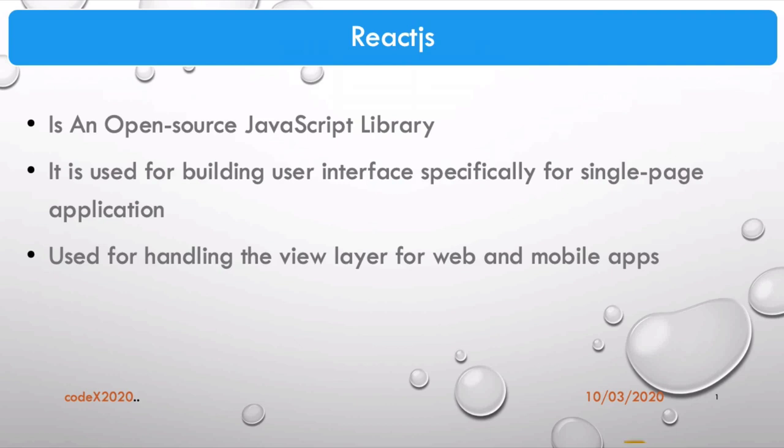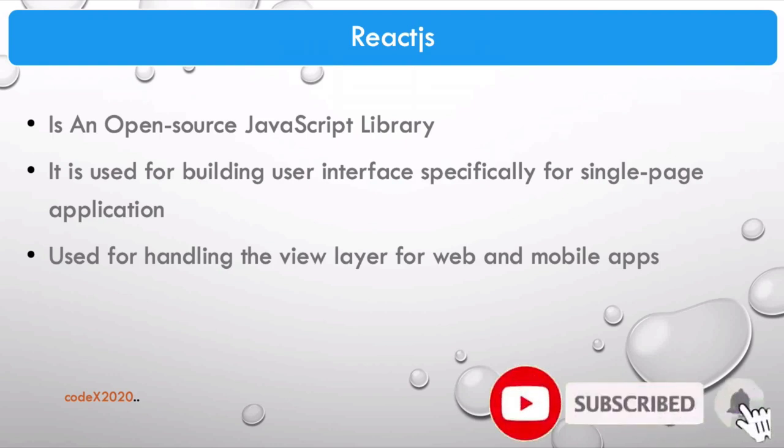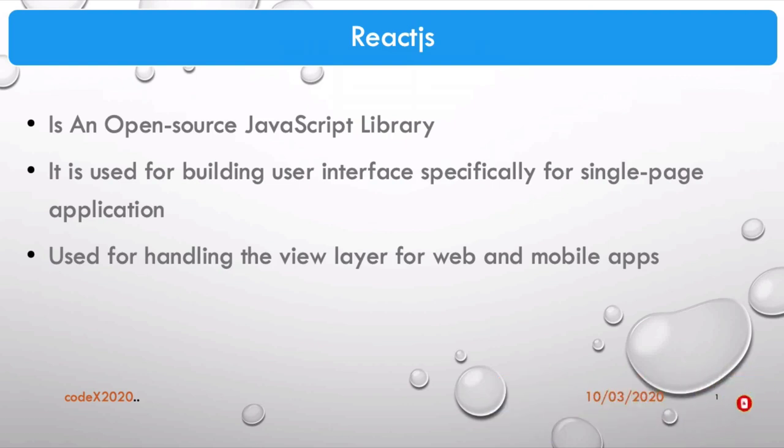So as point number 2 says, it is used for building a user interface specifically for single page applications. I'll show you at the end of my video what is meant by single page application. It is used for handling the view layer for web and mobile applications. Therefore, the views that you see in a web or mobile application can be created by this kind of library. And ReactJS was developed by Jordan.